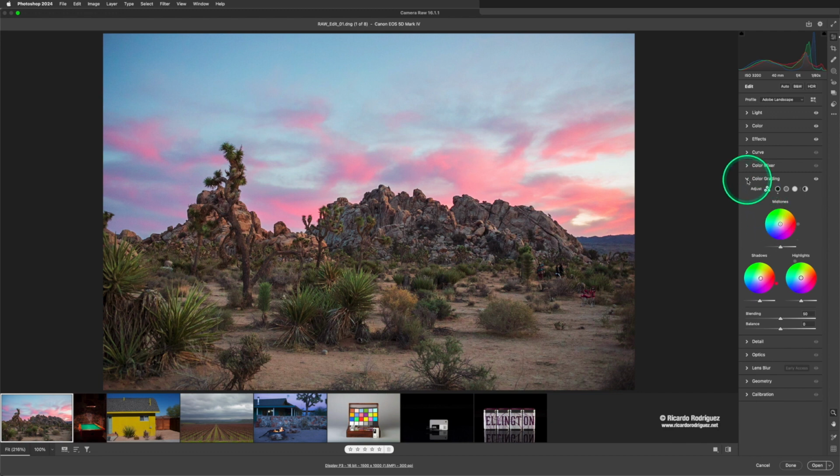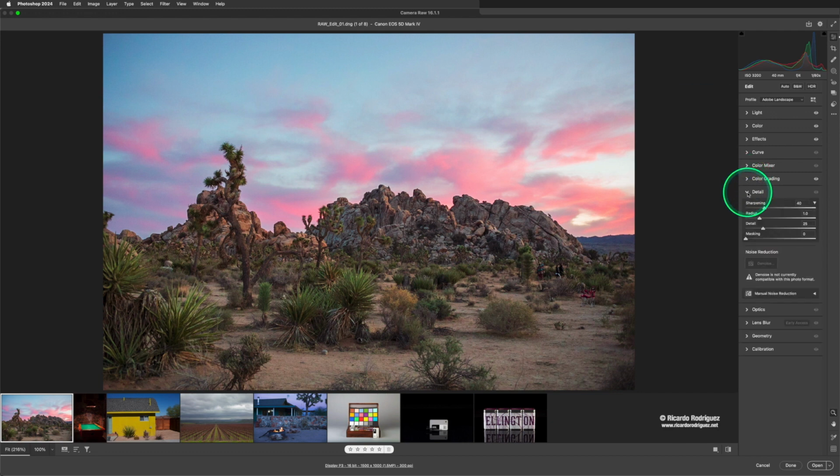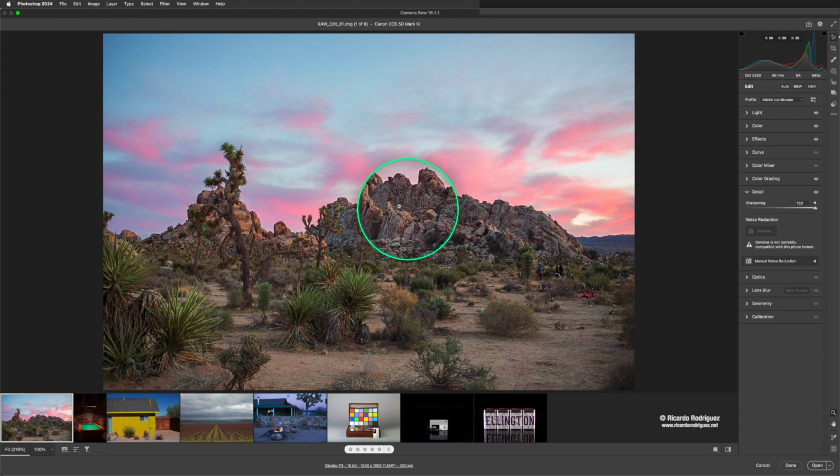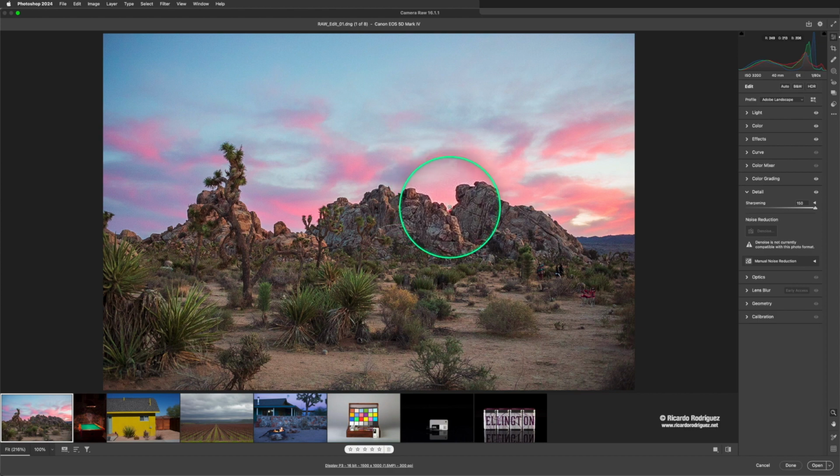Now, detail is to sharpen your image. What you want to do on this one, I'm going to minimize it because usually it's like this. I don't want to go all the way to the edge because look at how it looks. I don't know if you can see, I'm going to zoom in. What it's doing is adding contrast. That's why you get those little pixels around the image, okay? That is what it's doing. It's basically enhancing the contrast, but it can look really weird at the edges. So you don't want all the way at the end.